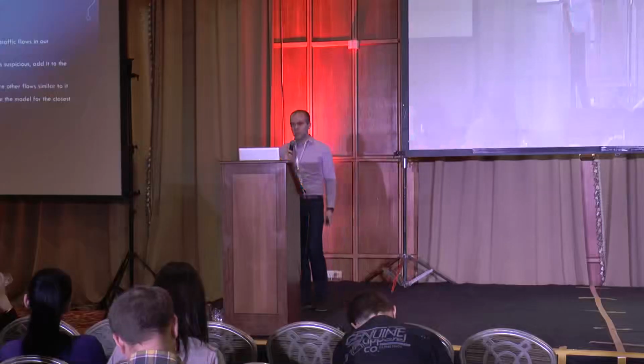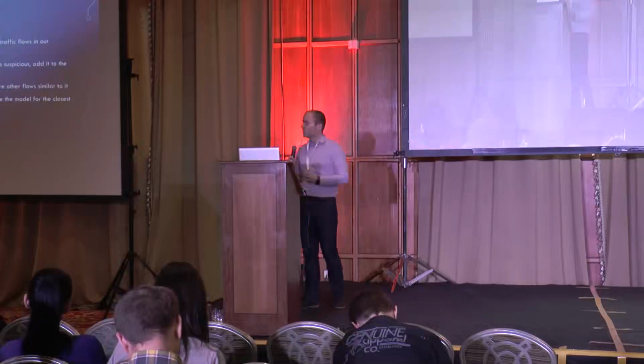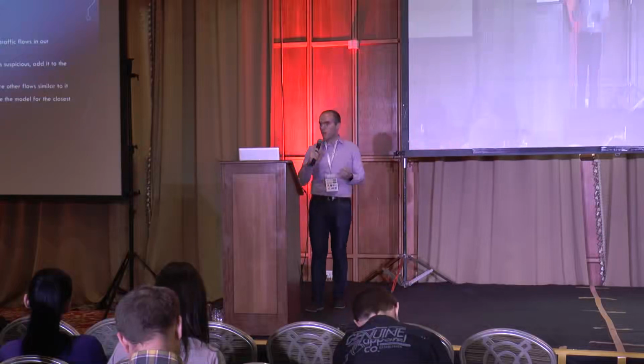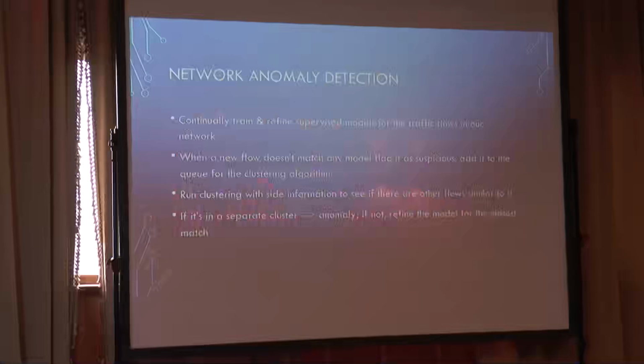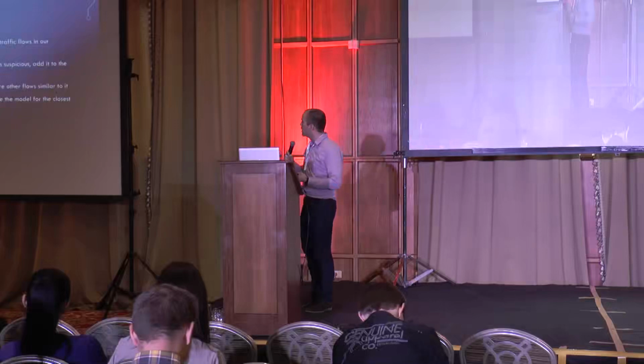So I've said we can enable three security scenarios. Now, the first one is, of course, anomaly detection. By using machine learning, you can basically have a baseline of your network. You can know which flows are typically seen in your network, and you can detect anomalies based on that when new flows that aren't really in a high number in your network come in.